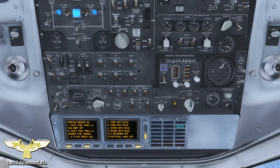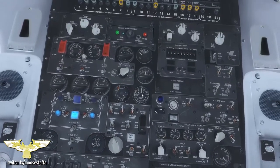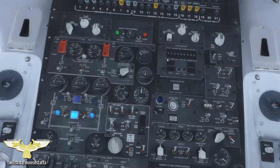All the airfoil and engine and windshield anti-ice stuff can be off except for windshield anti-ice. That is your window heat, and you want to get that started up and going. And so we'll turn that on now. Come back up here to the top. Again, flight recorder stuff you don't need to mess with. Engine sync selector should be off.